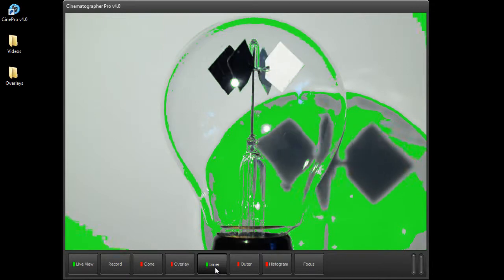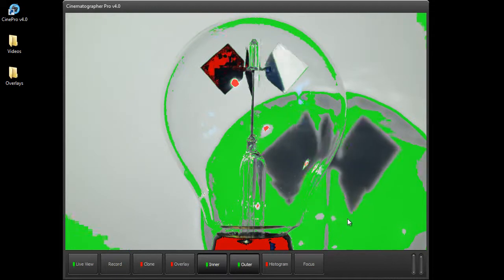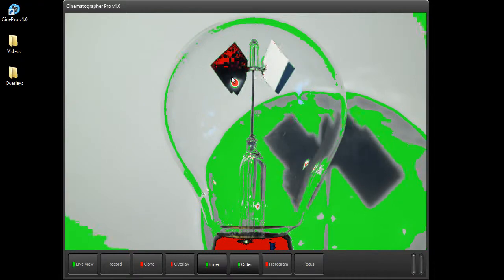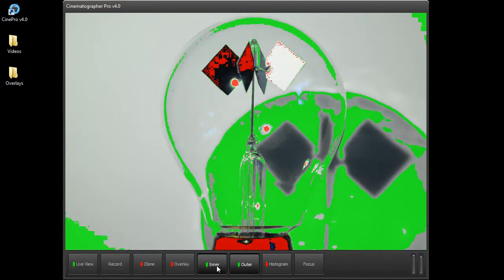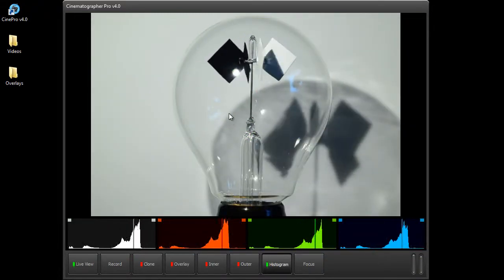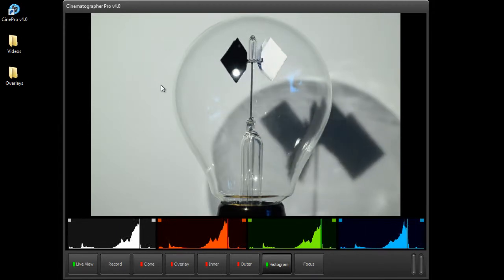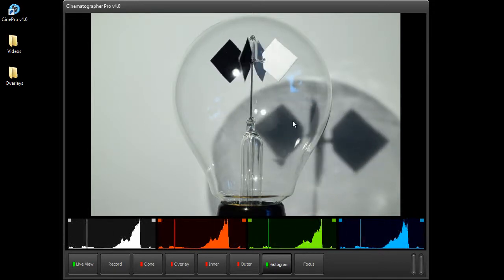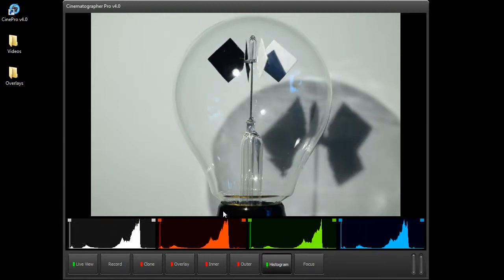And we also have the inner and outer exposure markers. Now, these are used to show what is within a certain range of exposure, which I have here in green, and what is outside of a certain range of exposure. So here in red is showing what is very bright and very dark. And we also have a histogram, and this is a tracking histogram, so you just hold your mouse over an area within the image here, and it'll show you where that is within the histogram with these vertical lines here. You see this dark area, the lines are far to the left.